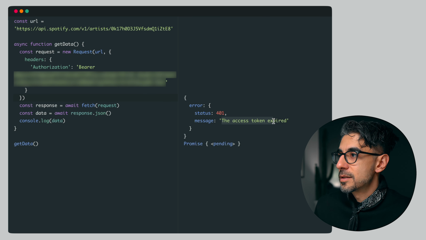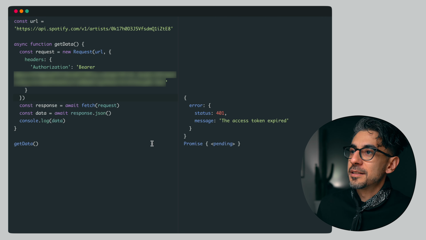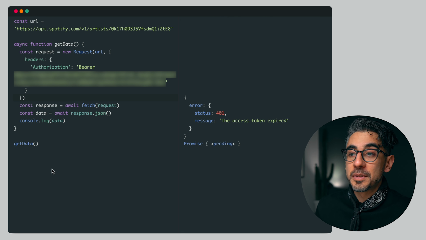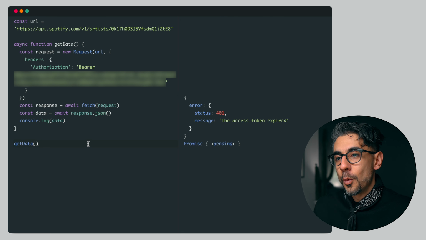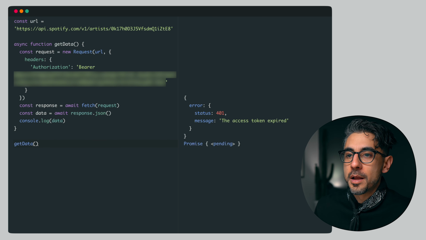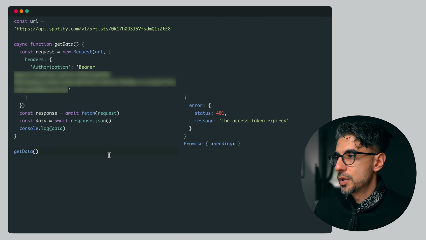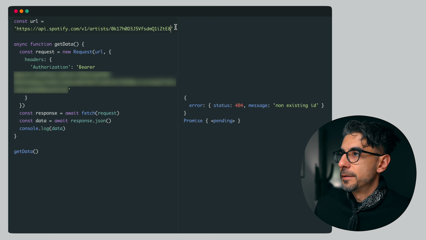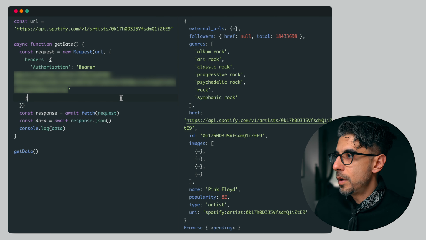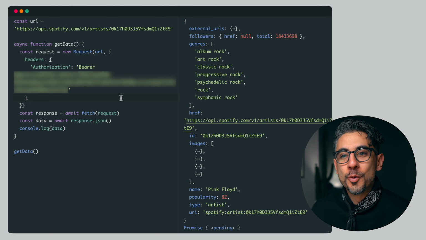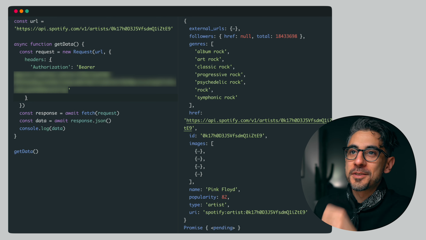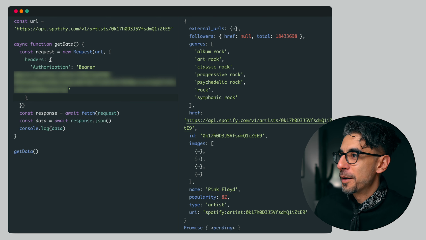The error is access token has expired. So it turns out that access token is something that I've used a little while ago and it has expired. So I'm going to grab the new one. Let's see if this works. Yep, and I've got the wrong ID of artist. And now I'm gonna run it. And boom, finally, we have some fun Spotify data.